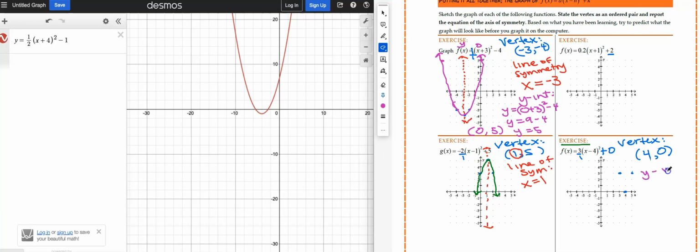But it still might ask you to find some of these and not graph it, so I want to make sure it's clear how we do that. All right, so to find the y-intercept, we're going to look at the equation, and we're going to put a 0 in place of that x. So let's write that down. So I'll have 3 times (0 minus 4) all squared.